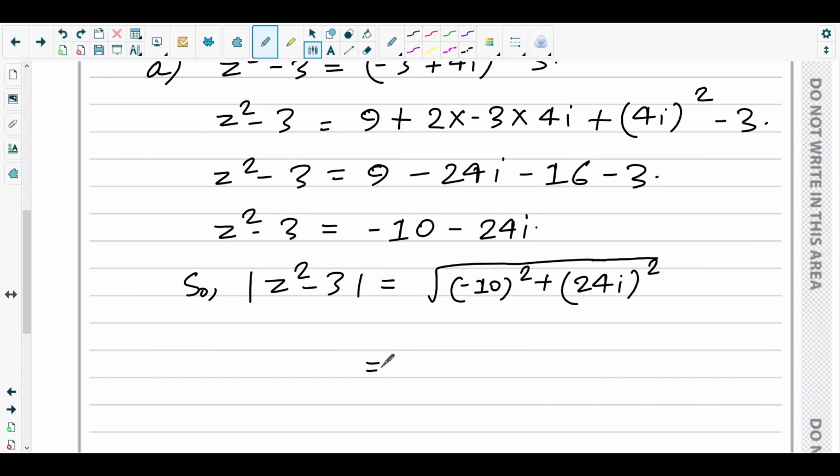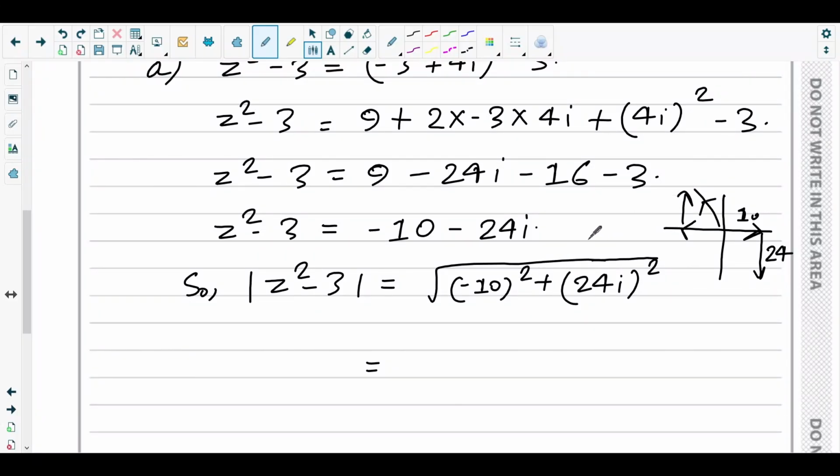10 squared is basically 100, and 24 squared times -1. Okay, that's not 24i, because we know that the modulus is basically the x component, the component along the real axis. This is -10 minus 24i. So basically this is 24 units, and this is 10. Oh, it's -10, so that would be along the negative real axis, and negative 24i. So 24 is downward. Okay, so the resultant is this one.